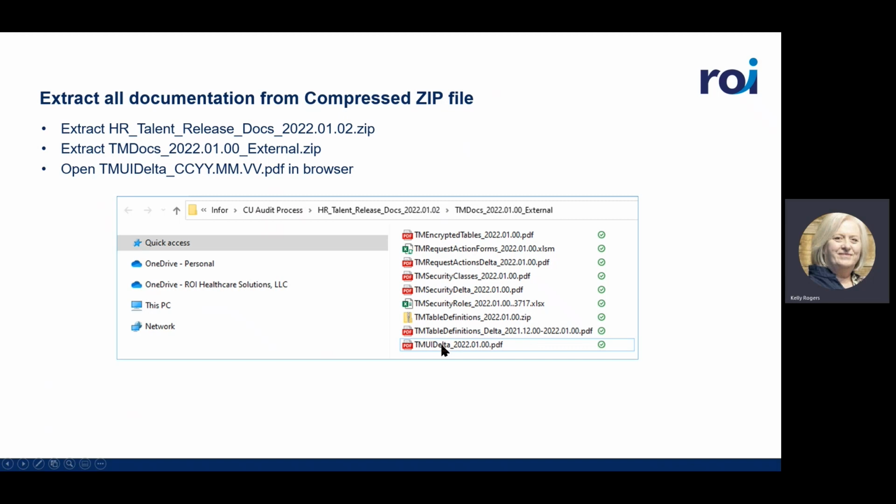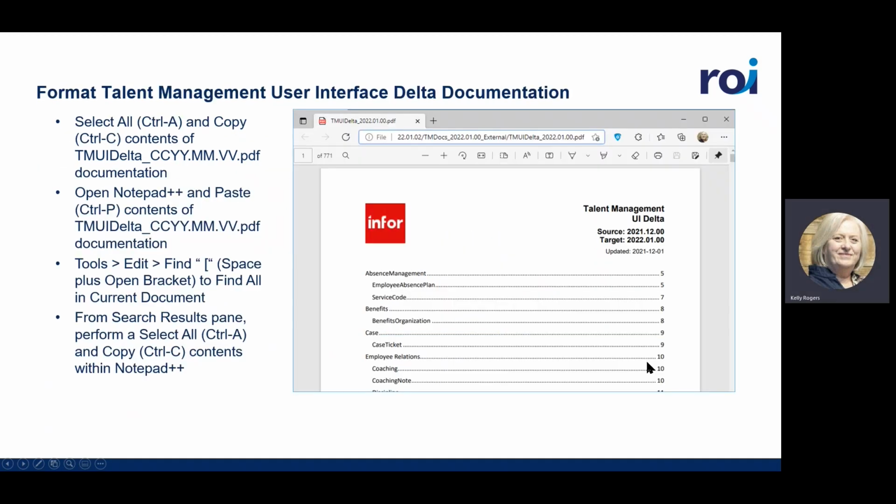So we're going to right-click on the PDF document and select Open with Internet Explorer, or a browser. And in this case, I'm using Microsoft Edge. Once you have it in your browser, you can then perform a select all to gather the text from within the PDF for our analysis.